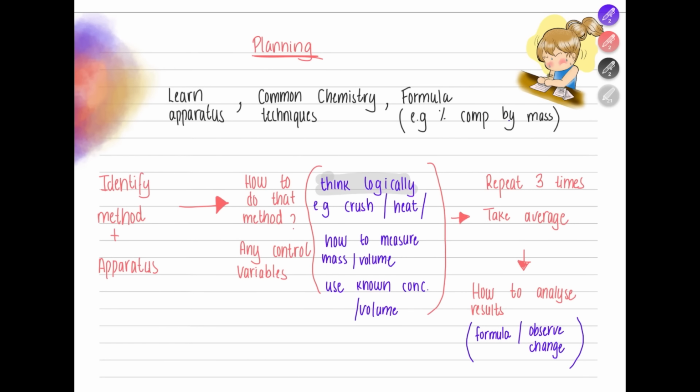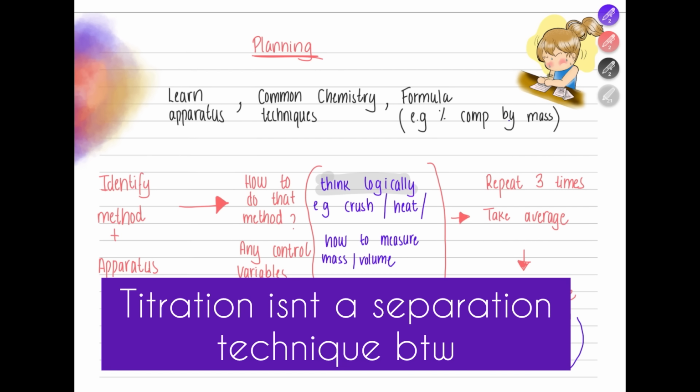Alright, so the planning question, usually the last question in the chemistry paper 6 exam, is for 6 marks. It can be a bit tricky. If you deal with that question properly, you can get a lot of marks. It's a good idea to learn the common apparatus, and then you can revise common chemistry techniques. Learn all the separation techniques, for example, filtration, titration, and all of that.